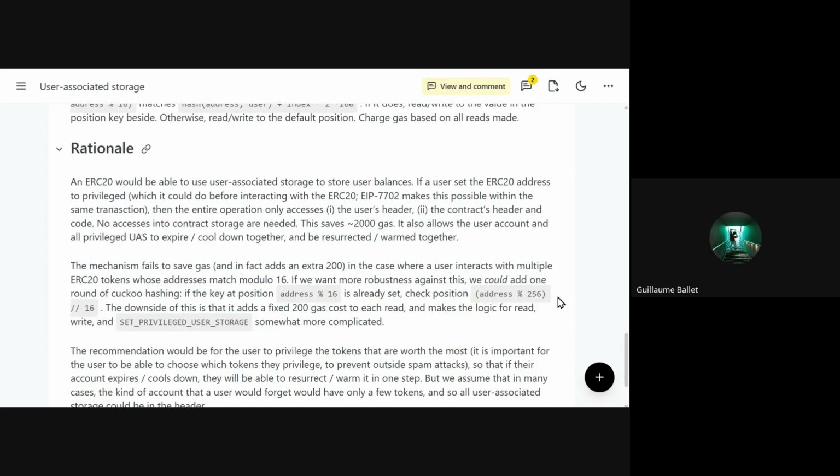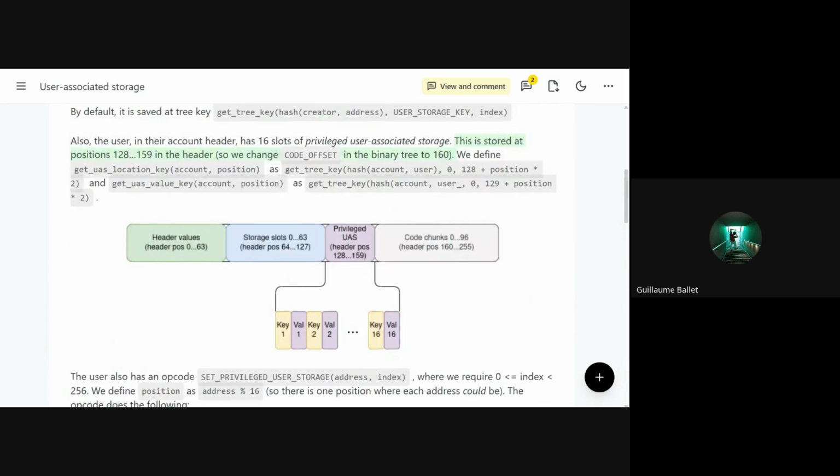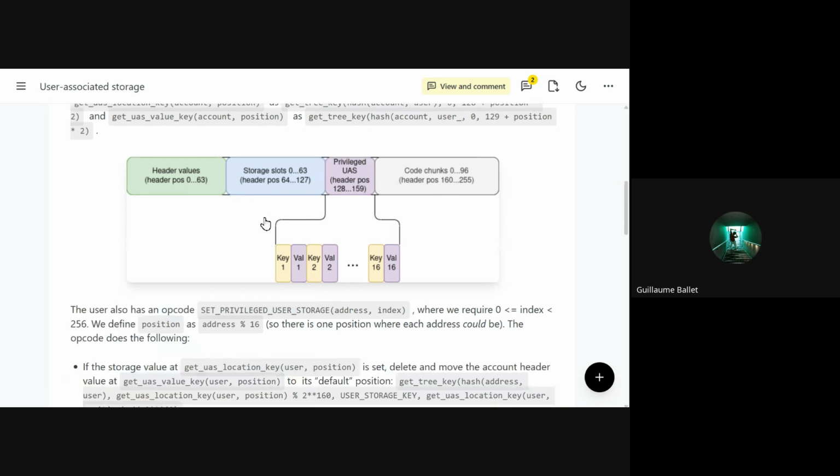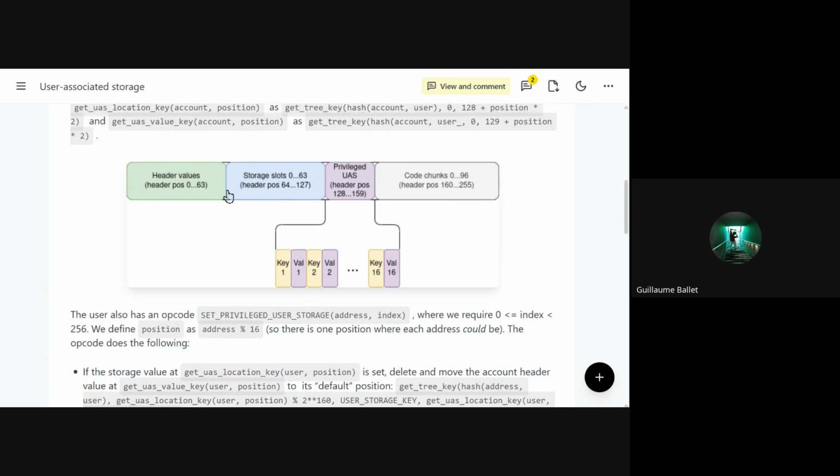And so the way this would get used is, again, imagine this account is your account, and the contract that's creating the UAS is something, could be an NFT, could be an ERC20 token, let's say it's your Shiba Inu balance. As a proud Shiba Inu holder, you would call set privileged user storage once, and that would set one of these keys to be the Shiba Inu address. Then when you receive Shiba Inu coins, the US store would first look at that position, check that the key matches, and save them in the header. And when you do a get balance, you would just read them from the header.